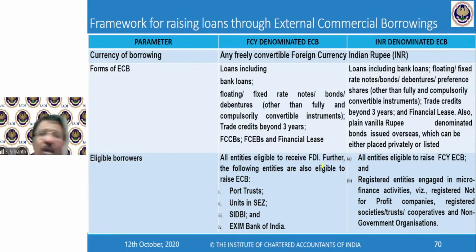Now you will ask me, why should I go to a foreign bank when my own friendly neighborhood State Bank is there? Because State Bank will charge you 8.7%, whereas ECB is 3.3%, 2% plus LIBOR plus something, 2.5%, 3%. I would love to borrow tomorrow, sir. You can. But remember, you are also going to have one more problem. What is that? Currency. You borrowed at 3%, but you have to take into account the currency fluctuation also. Five years later, what will be the currency? You have to predict. That difference also you'll have to pay.